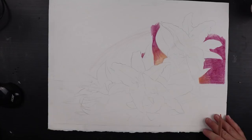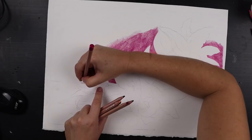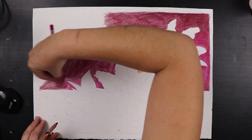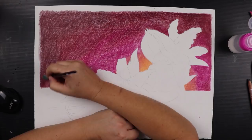G'day again guys, thank you for joining me. Today's drawing was inspired by some beautiful lilies for sale at my local supermarket. I walked past this display and saw all these beautiful pink, white, and purple lilies clustered together, and I immediately got a vision of them sitting against a really deep, rich magenta background and knew I had to make this into an artwork.